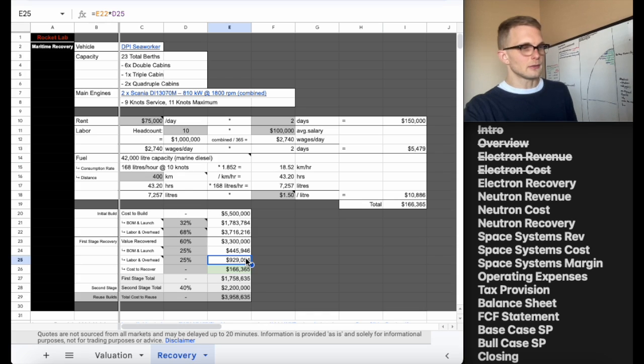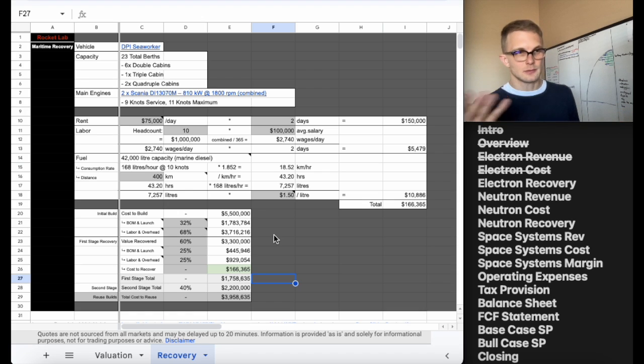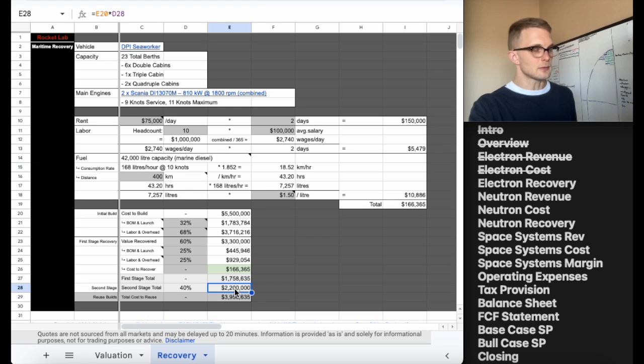The other thing that we're going to factor in as well is the cost to recover, which is simply being fed from this number here, arriving us at this number. So this is the ultimate cost to recover and rebuild and get the first stage ready to go again. The final number that we need then is the cost to build the second stage. So if the first stage is 60% of the rocket, second stage and the rest is going to be about 40%. So we just take that 40% of the 5.5 million cost to build in the first place. And finally, we arrive at the number of what exactly it might cost to refly a recovered Electron.